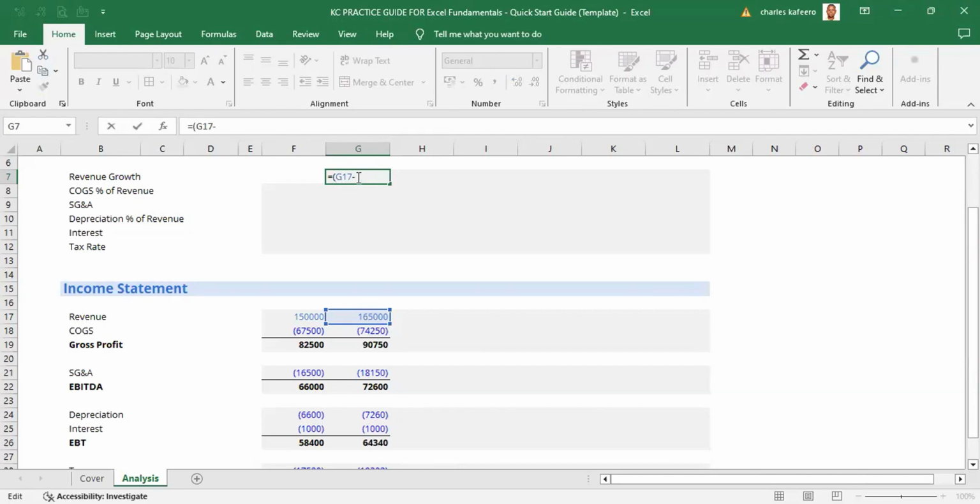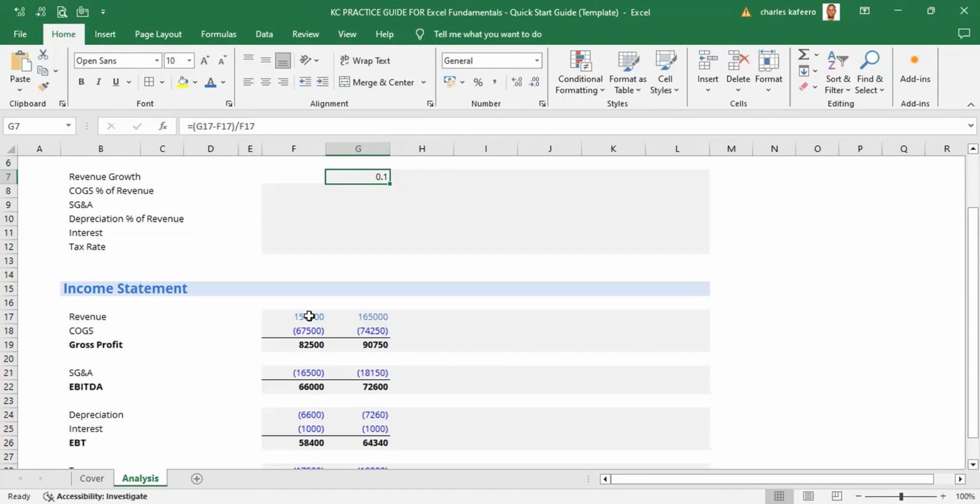So it is that, then minus the previous or the old year, which is 2022, which is 150,000. We close the bracket. Then we divide the result by the old, which is the previous year, 150,000. So with that, we don't need the minus 1. We just hit enter. We will also get the same answer, 0.1.